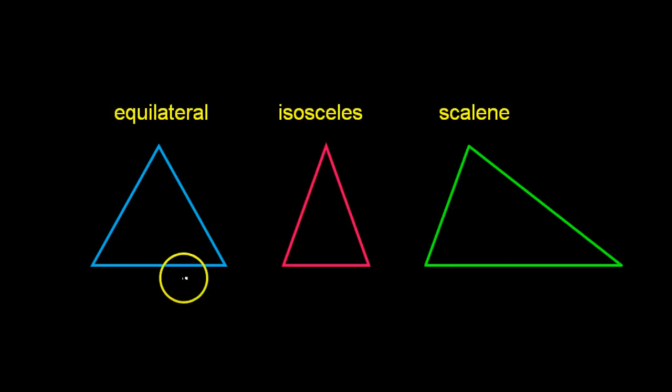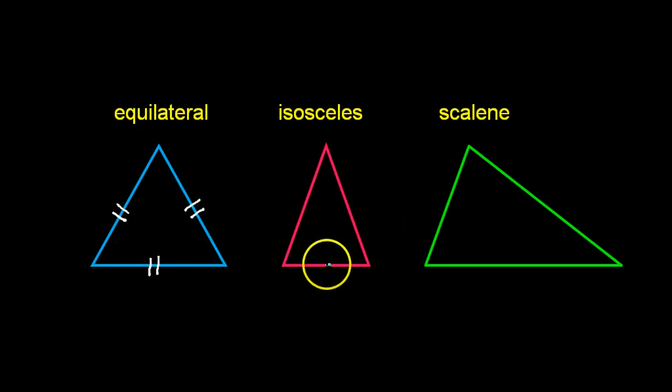Sometimes we show how these sides compare to each other with markings. So if this is an equilateral triangle, we might show it by marking all three sides the same like this. That would show this was an equilateral triangle because they all have one mark. Or I could do it this way. Okay, again, that would mean this was equilateral. Because they all have two marks, that would mean that all three of these sides are congruent. They have the same length.